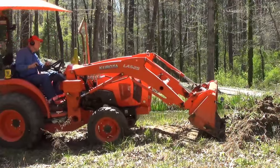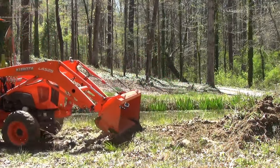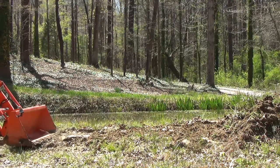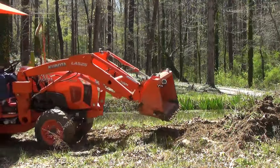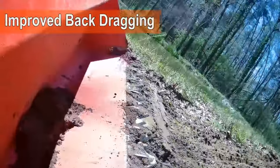But what really surprised me was how much the Piranha Tooth Bar improves back dragging. The teeth break up the soil while back dragging, much like the way they do while digging, so it takes fewer passes to smooth the ground, keeping the loader in float mode. So the Piranha Tooth Bar also greatly improves backdragging effectiveness.